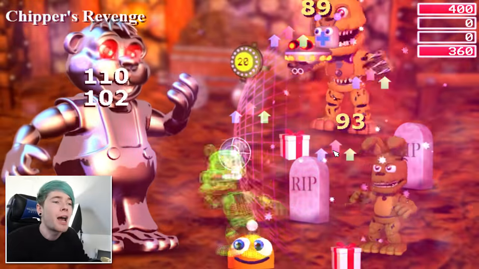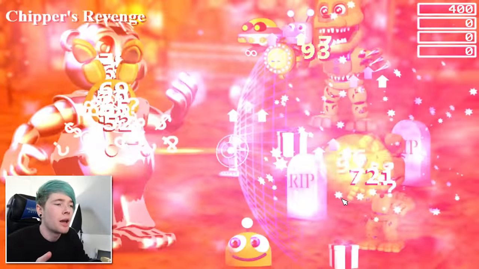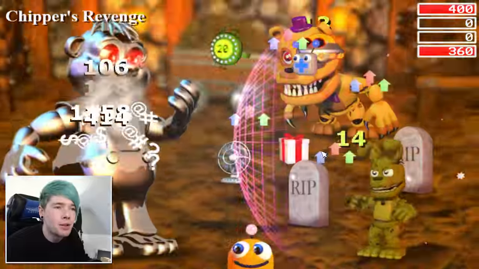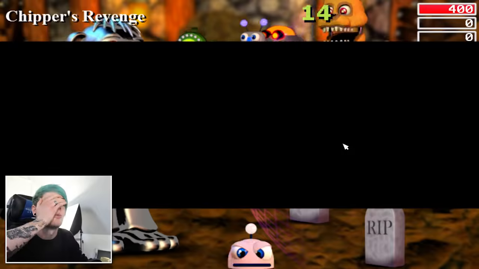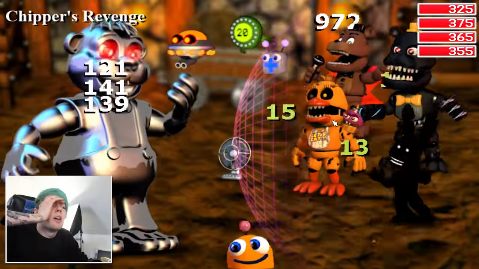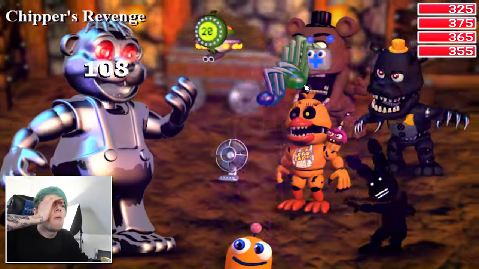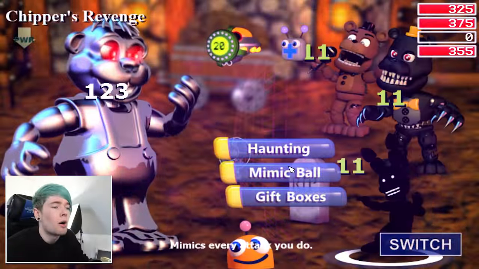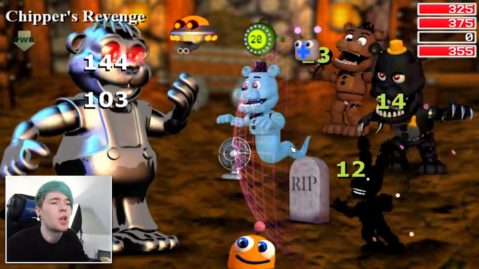He lets every attack, he takes out one. And if you've got a gift box... Look, he took out one of Springtrap. Madness, guys. Absolute madness. Use escape key as well. I'm going to lose him all to live. I've lost it. Chipper, what's going on, buddy? I don't know how much health he has. Look, he's just taking them all out. Haunt him. Turn into stone.